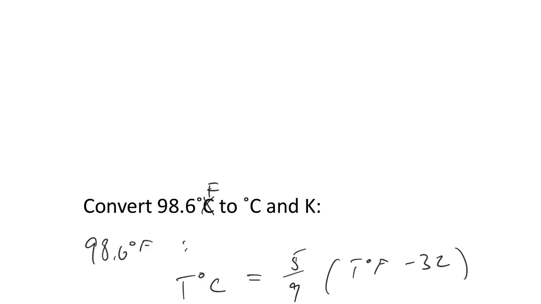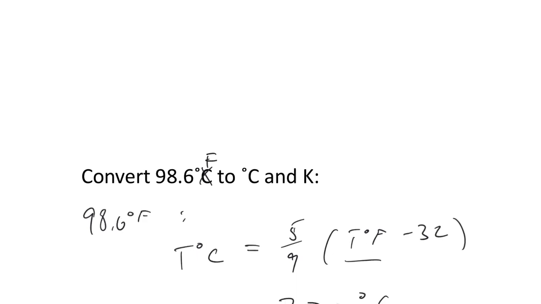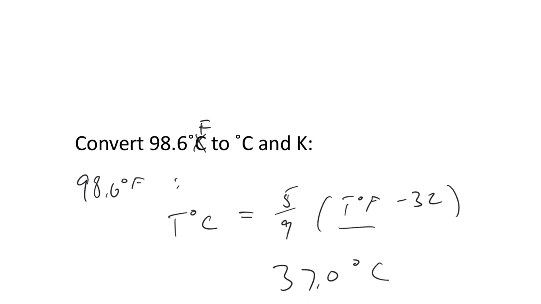So I think we can go ahead and talk about this. Probably isn't the hardest problem to have broken into a little group to work on. But I just had written down the equation from the previous page. So we're going to take our Fahrenheit temperature, subtract 32, multiply by 5/9. I get 37.0 degrees C.